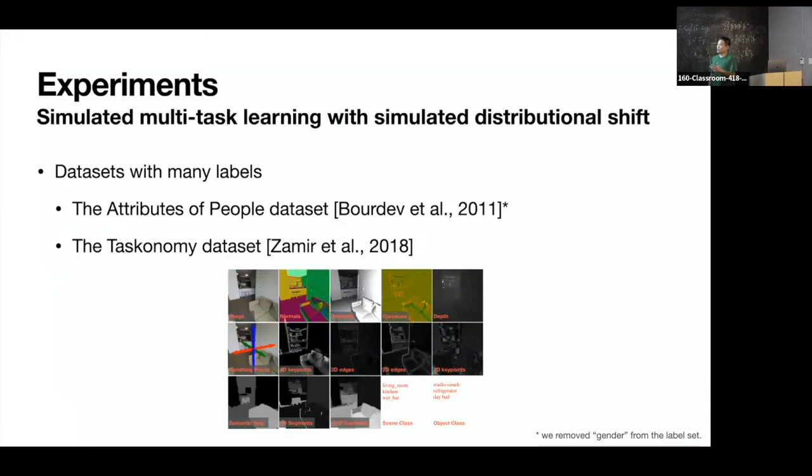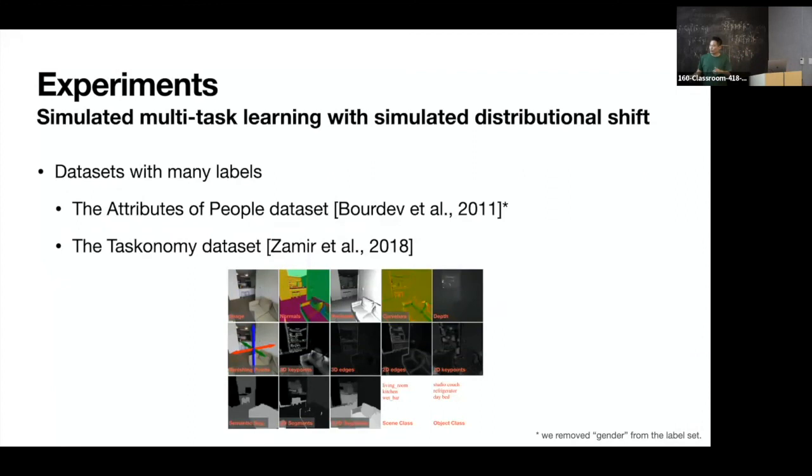So what we did was we simulated a multitask learning with the simulated distributional shift. So we start with two data sets with many labels, so it's going to be multi-label data sets. We use the attributes of people data set, which tells us what kind of things that person is wearing in a picture, and then the taxonomy data set that describes the indoor scene: what kind of room it is, what kind of furniture there are, and so on.